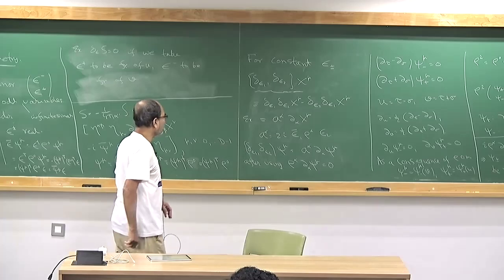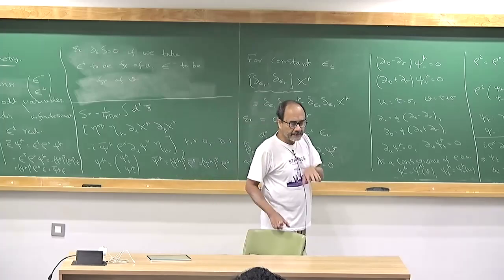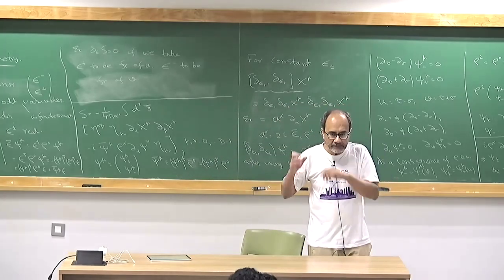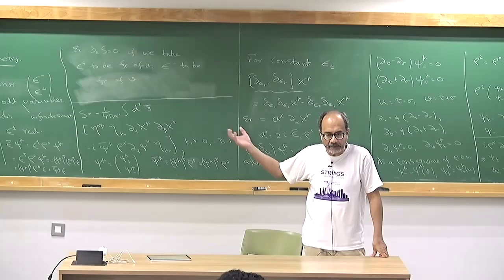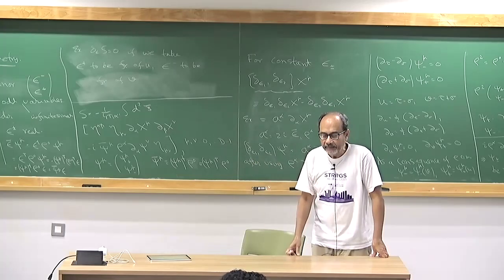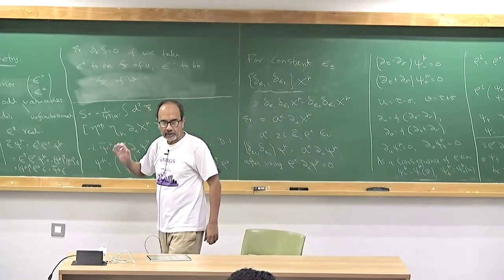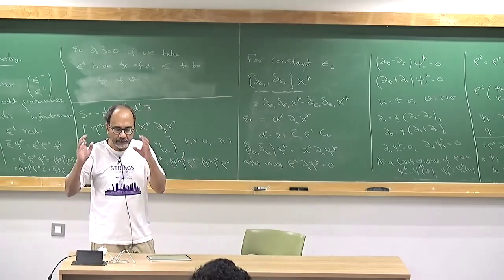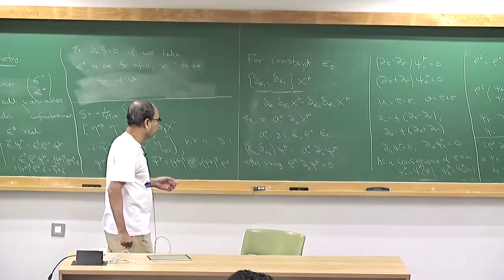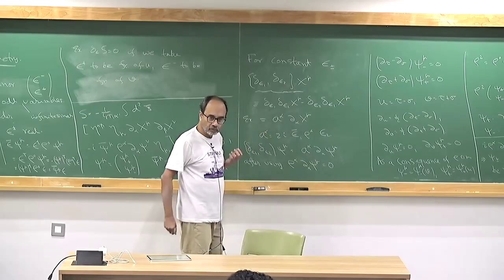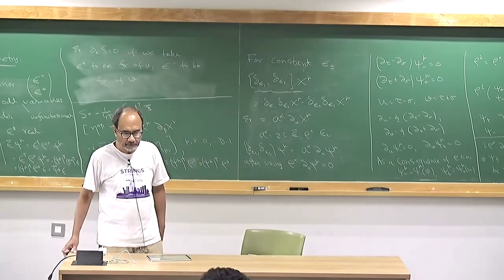So this is a special case when the epsilons are constants, and you can prove this. Now I said that there is a more general symmetry in which you take epsilon plus as a function of u and epsilon minus as a function of v. You can use those symmetries and try to calculate the commutator. If you take the commutator between one epsilon plus and one epsilon minus, that commutator vanishes. This you can check. But if you take two epsilon plus, which are both functions of u, you will get a translation, but the translation generator will be a function of u. And that is like a Virasoro transformation, a more general conformal transformation.